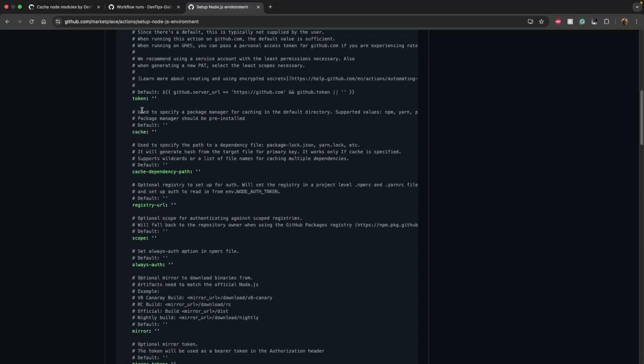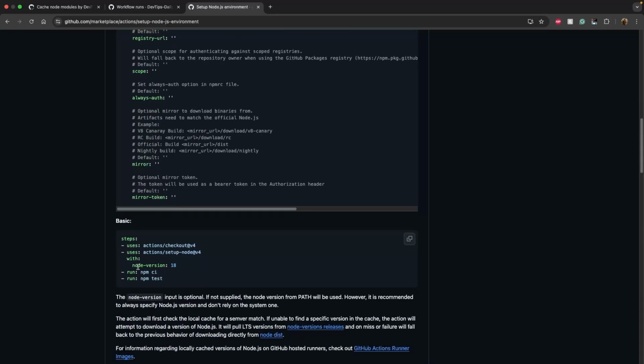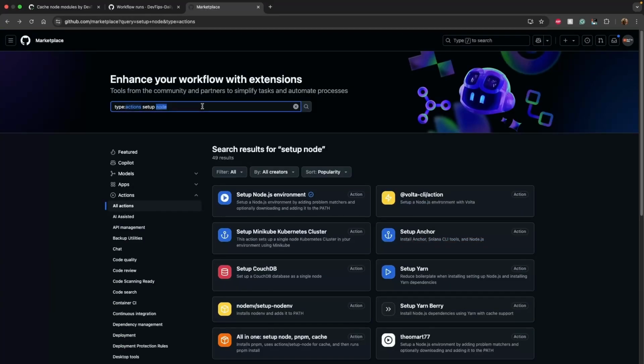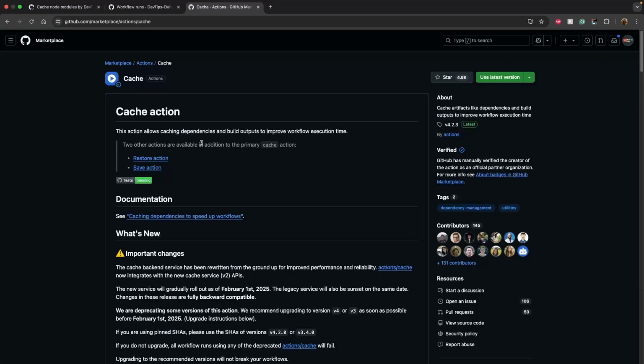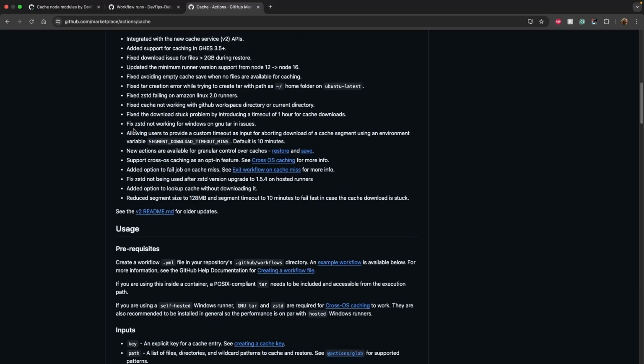And we can provide a lot more options here, but we won't be needing all of those. The one that we will be needing for sure is node version. So let's add this one as well as another one that is needed to cache our node modules, so GitHub Actions won't be needing to install it every time, speeding up our GitHub Actions workflow. So this is the second one that we will be using. And you can see the documentation for this one as well.